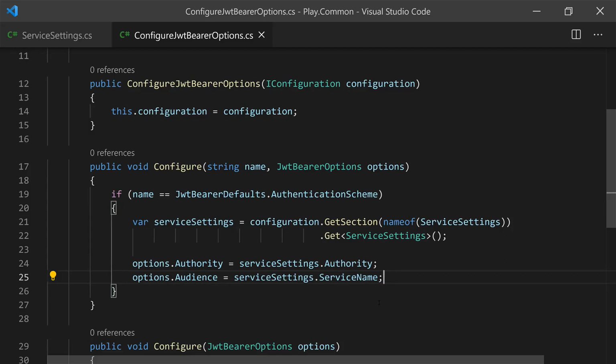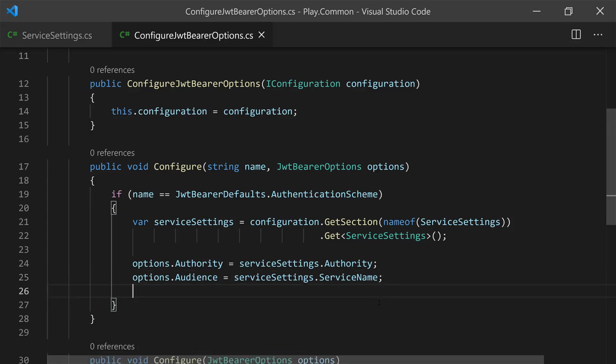So that is mostly what we need to do in this case for generalizing what we've been doing so far. But I think it's a good time to do just a little bit more here now that we are making these changes, so that we fix something that's pretty common when we're dealing with claims in ASP.NET Core projects. And it is the fact that by default, some of the claims get renamed to a new name within ASP.NET Core projects. That is just because of some legacy behavior that was valid a few years ago, but these days it really doesn't make much sense and actually can make things more complicated.